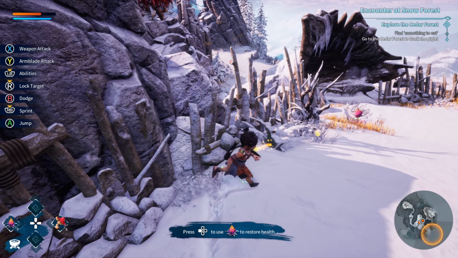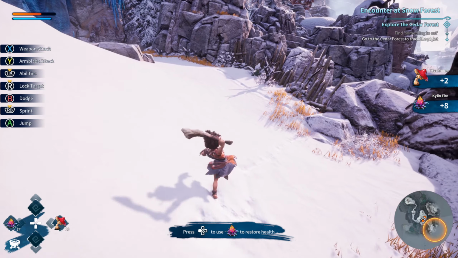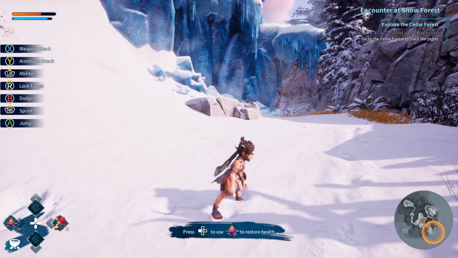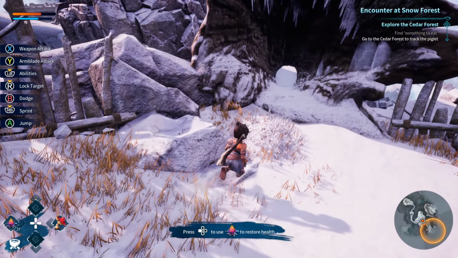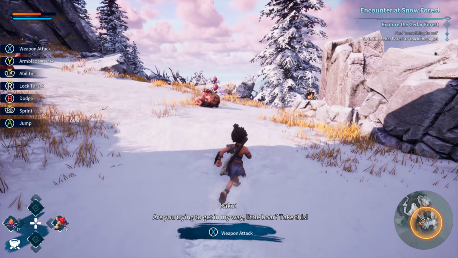Okay. So what have we got on the screen here? We've got weapon attack, arm blade attack, R to lock target. Okay. B to dodge. Right button to sprint. Okay. And jump. And you can double jump. Nice. Are you trying to get in my way, little boy? Take this. Weapon attack.